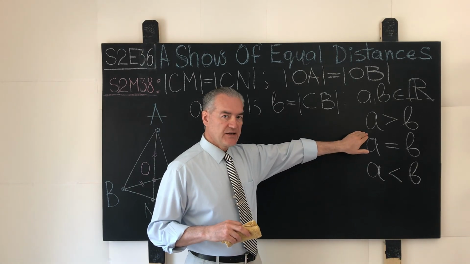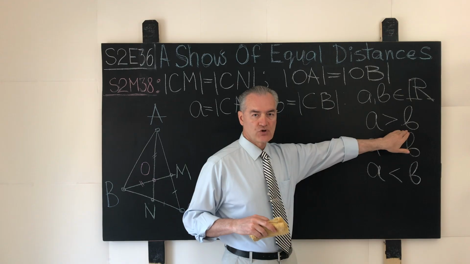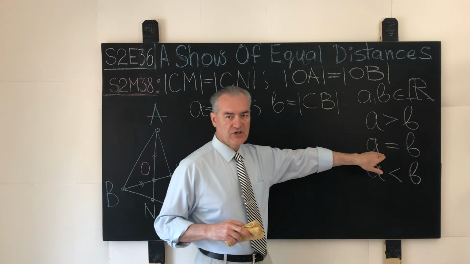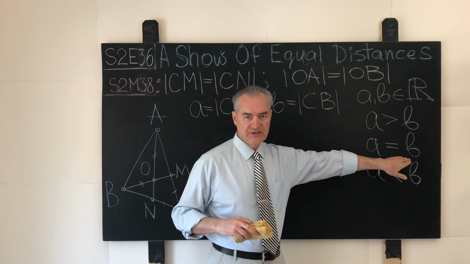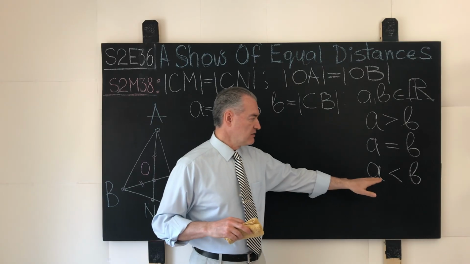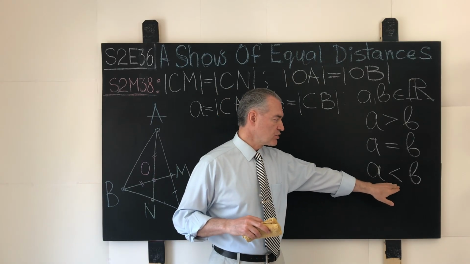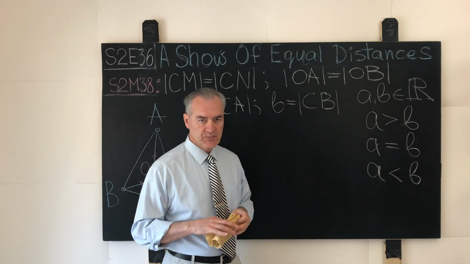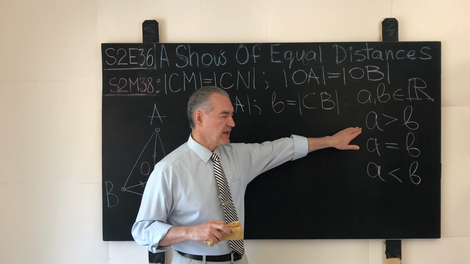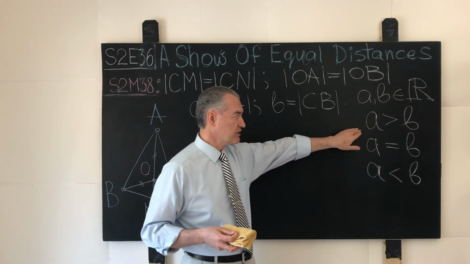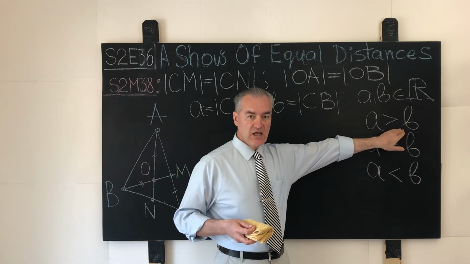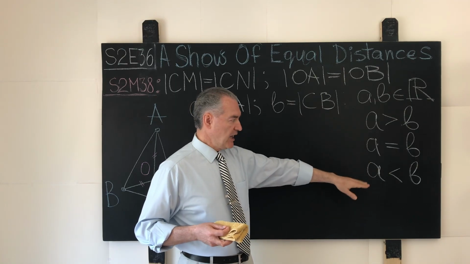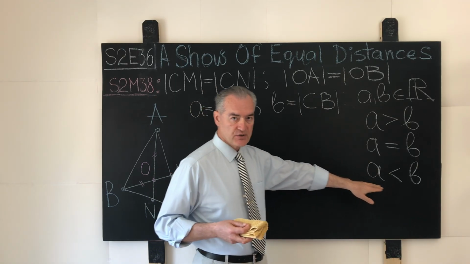The real number A is strictly greater than the real number B. The real numbers A and B are of equal magnitude: A is equal to B and B is equal to A. Or the real number A is strictly smaller or less than the real number B. And mutually exclusive here means precisely that if, for example, it so happens that the real number A is strictly greater than the real number B, then that means that the real number A is not equal to the real number B and is not less than the real number B.